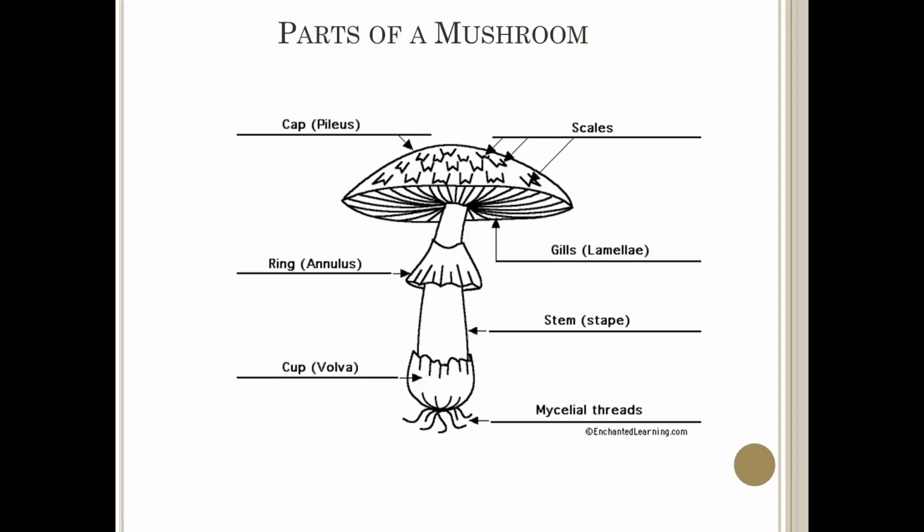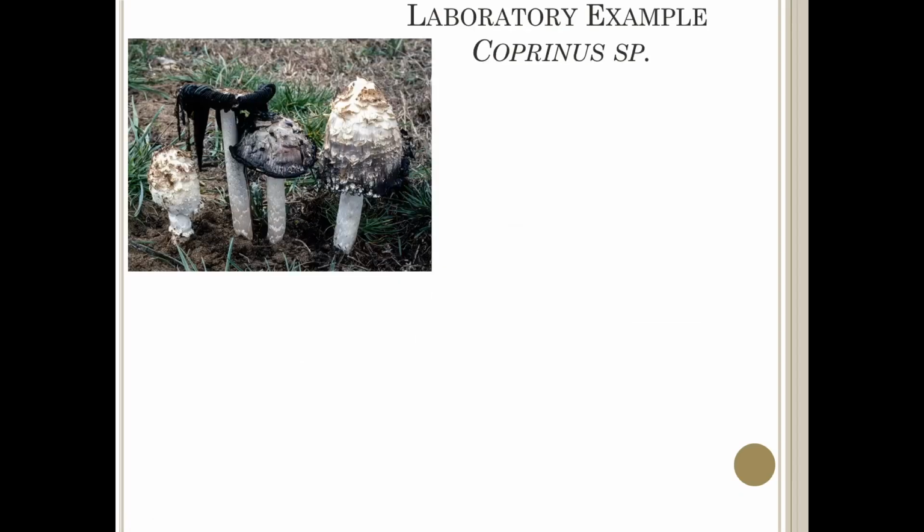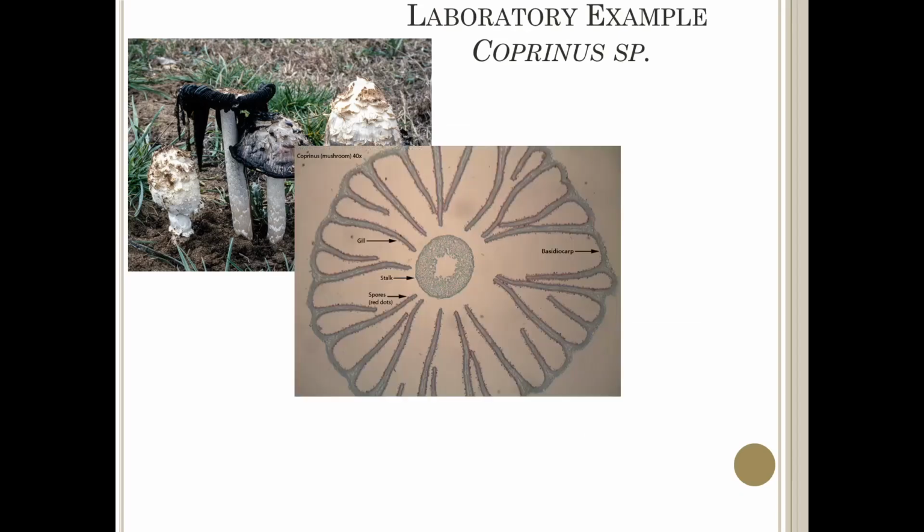You need to know that this portion right here, this is called the stem, or the stipe or stape. You can spell it with an I or an A there. And that is all you need to know. So again, you need to know the cap, pileus, you need to know the name of the gills, and you need to know stem or stipe. You need to realize that this entire structure is the sexual fruiting body called the basidiocarp, and it is made up of mycelium. Okay, just some more examples.